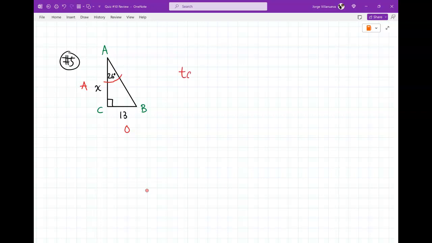Yeah, this is going to be tangent of theta is opposite over adjacent. Okay, that's my OA. Remember, OH is sine, AH cosine, OA tangent. So my angle is 26 degrees, so tangent of 26 degrees is opposite, that's 13, over adjacent, that's X. Notice how this fraction has the variable on the bottom. So that means it's going to require a little bit more work than just multiplying a number over.